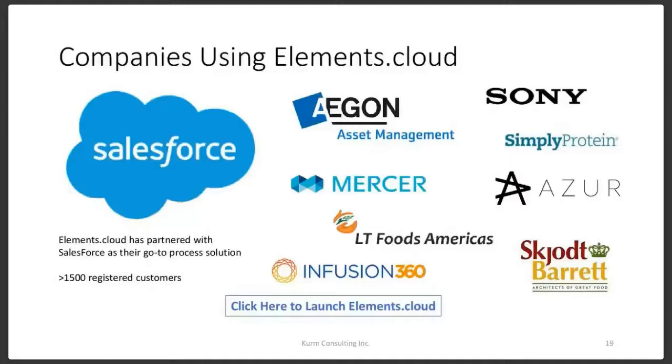So Aegon Asset Management, Infusion 360, Mercer, these are all in that compliance world of financial services. And then you've got Simply Protein and LT Foods and Scott Baird, which are all food companies. And of course, you've got Sony as well. So there's lots of companies using it. There's probably a couple thousand out there using Elements today, and it's been around for a little while already.